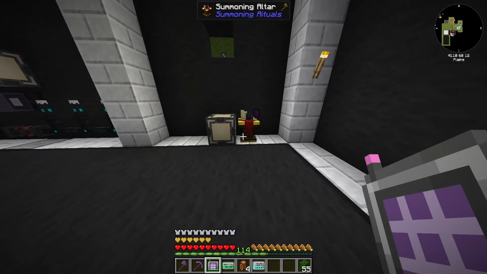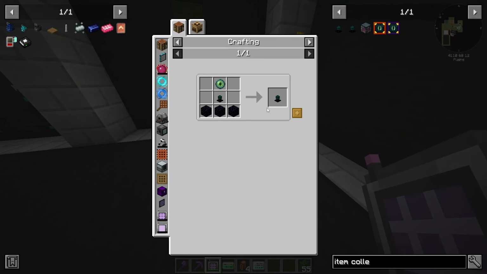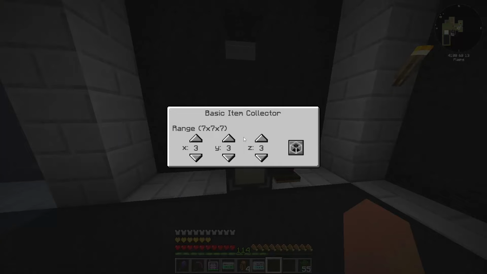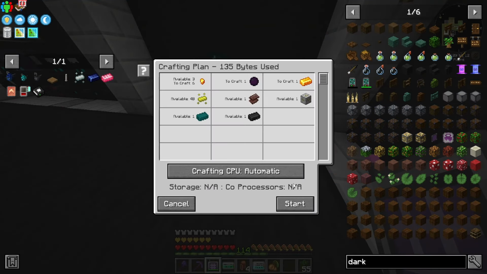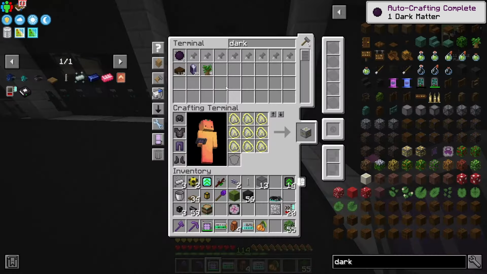There we go. Oh, it kind of pops out into the world, so we need a way to collect that. Probably just with an item collector. These things are pretty easy. So if I just put this on top of here, this should send it straight back into the pattern provider. Okay, let's try this again. Oh, beautiful. That works perfectly.